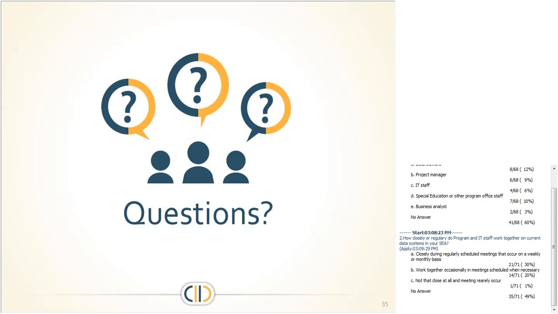Also, from the CIID perspective, if you're interested in establishing more structure and organization, or in fostering IT and program staff working together, we can help facilitate those discussions. We'd be glad to come in and support your work in that area. We also have a technical assistance toolkit and resources that help support data integration. All of that is available on our website. So with that, I will turn it back over to Aaron.